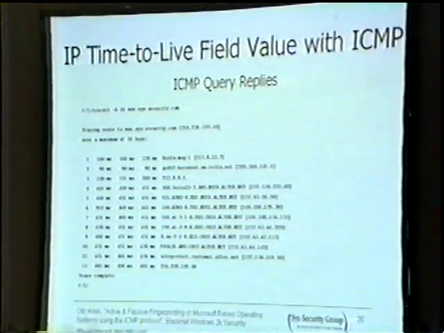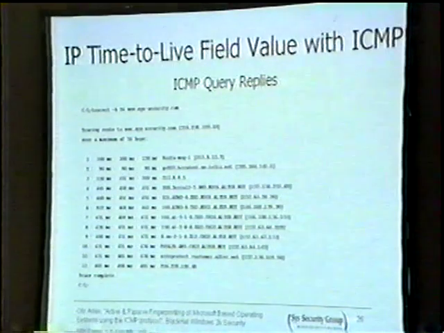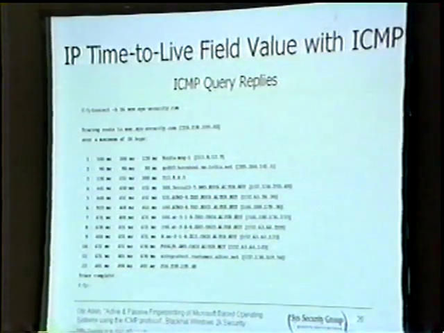Well, if you remember, a router may process the datagram more than 1 second. Or, in my case, I was in Israel and I traced back to the United States. So, when the packet traveled from the States to my house and from my house to the United States, it takes 2 different paths. This is routing. So, don't use that, especially if you want to passively understand who's the guy behind those pings you get.